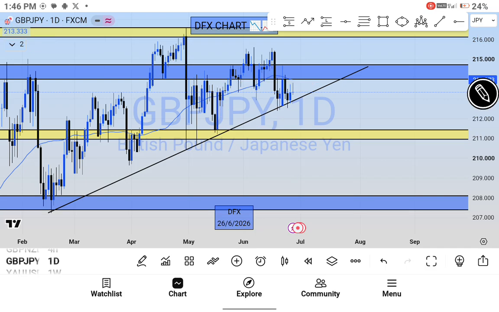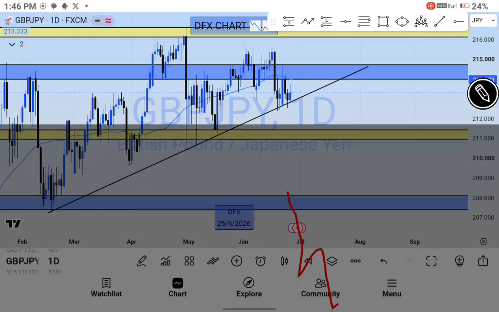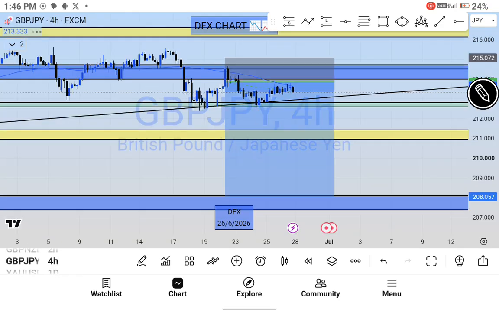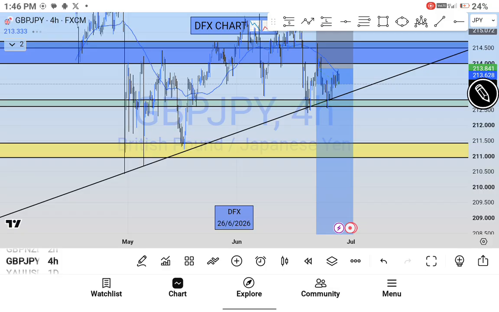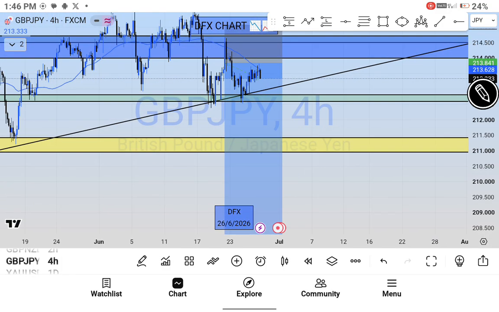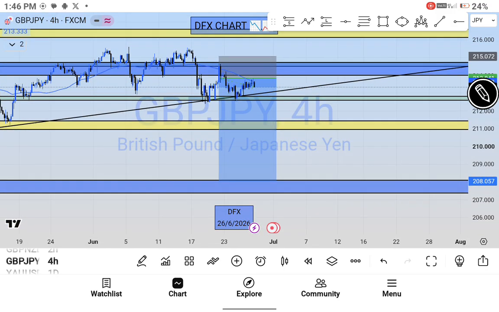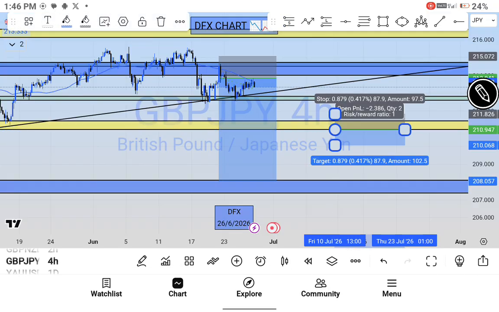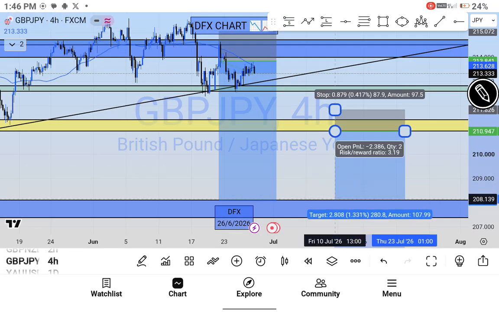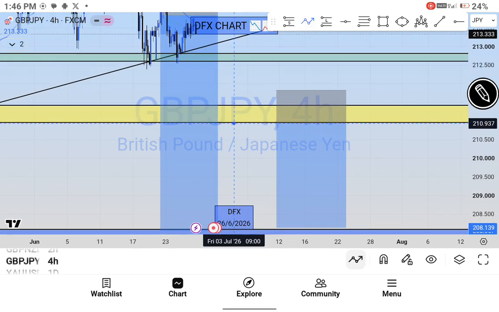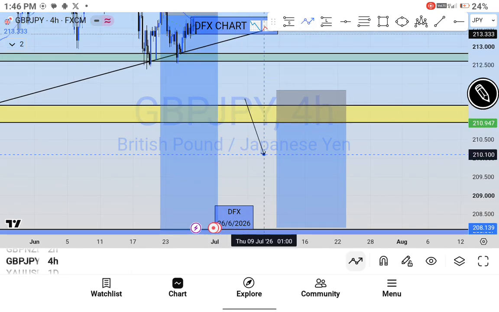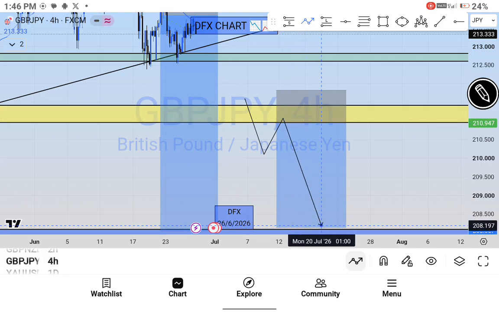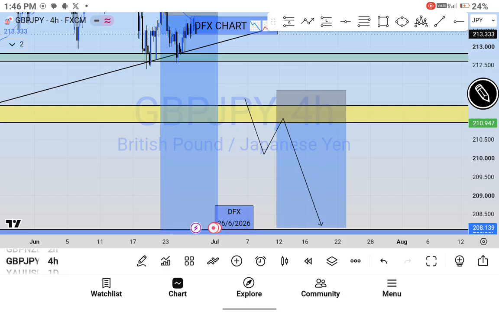So let's see how the week is going to play out. I will only be interested in adding more position if the market breaks below here, then we drop, which is on the 4-hour time frame. So for those that already took this trade, let's see how the trade is going to play out, right? And for those that have not, you can just sit and wait for us to break below here, then we sell to the downside, right? So let's wait and see if the market is actually going to go in our favor. So that is all for pounds JPY.